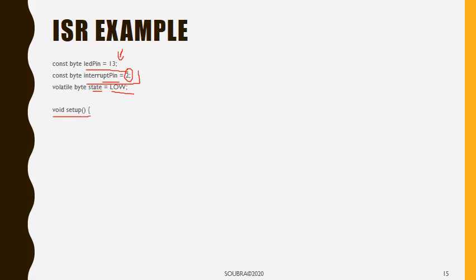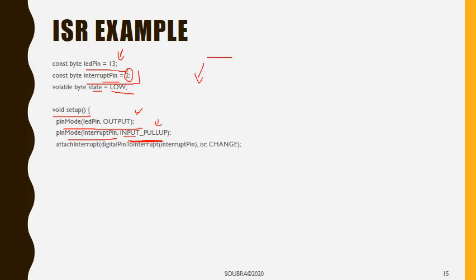It's Arduino language, so we have two things to deal with, the setup and the perpetual loop. In this setup, of course, I'm going to set my LED pin to an output, and my interrupt pin, number 2 here, I'm setting to an input, of course, because this is where I'm going to detect something happening. And I'm activating the pull-up resistor as well. Good for me. Awesome. So let me do that.